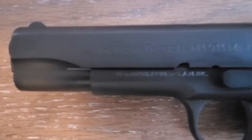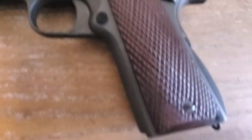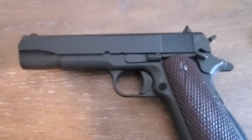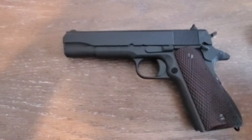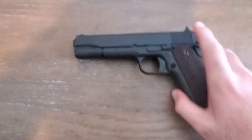Not to beat a dead horse, this is a great gun. It's got a great finish on it, and for just at $500 it's a great gun, especially if you're trying to start off in the 1911 market. 1911s are expensive, but let's go ahead and get this thing weighed.